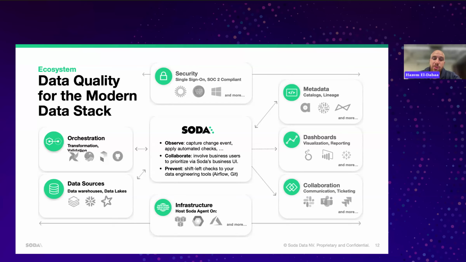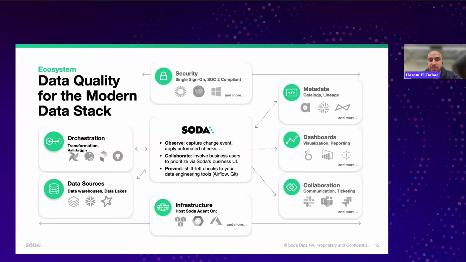Then moving to the left here, we connect to a variety of data warehouses, more modern ones like Databricks and Snowflake, but also legacy ones like Oracle and SQL Server, as well as data lakes, where we leverage a connector such as Spark, Dask, or Pandas, as we load the data into data frames to leverage their compute, as we don't actually extract any data into our system.